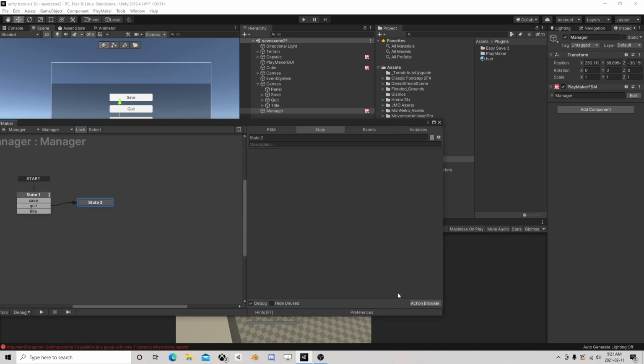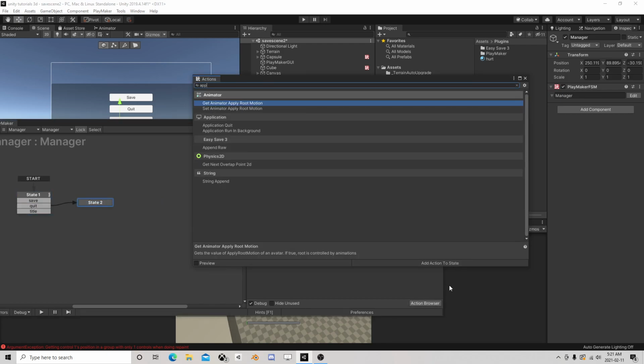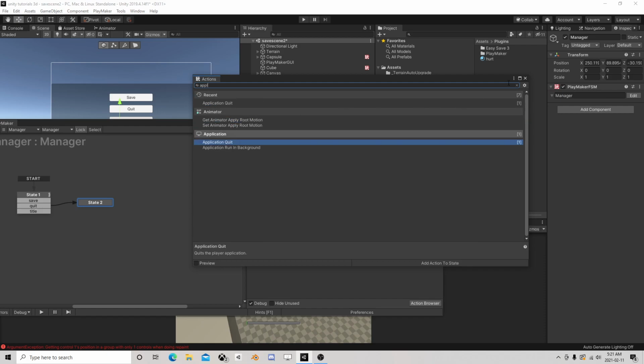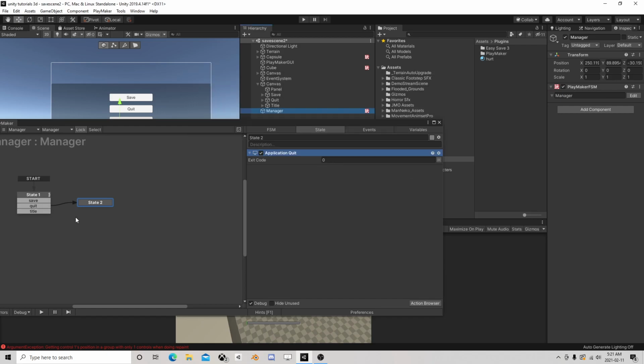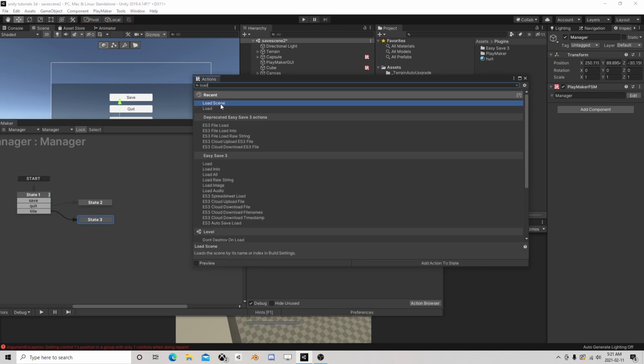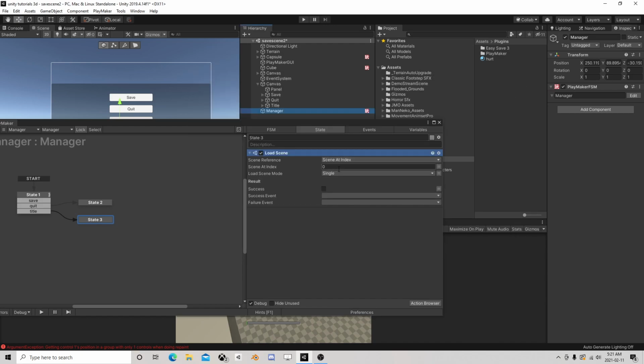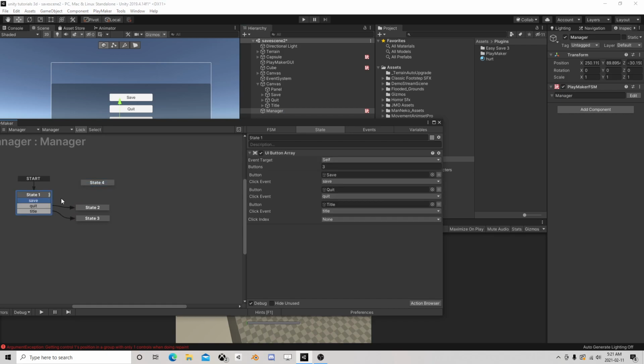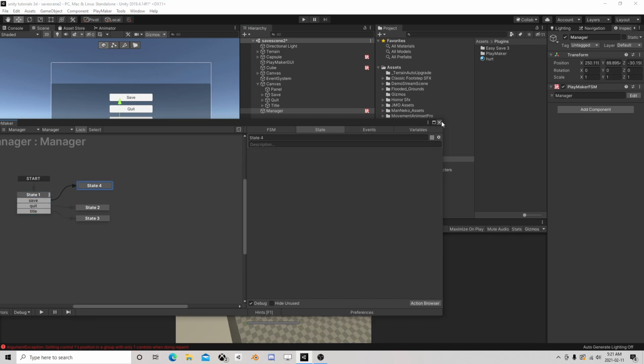So if we quit, we'll just say application quit. If we do title, we'll load scene 0. And then of course the save.